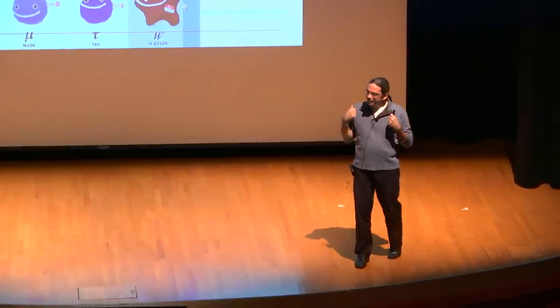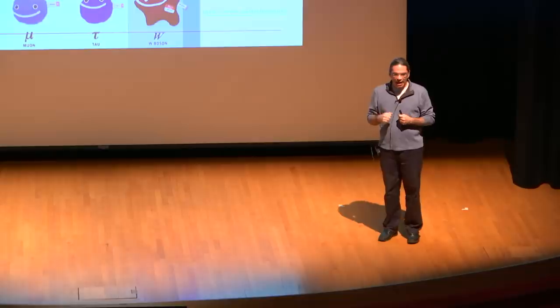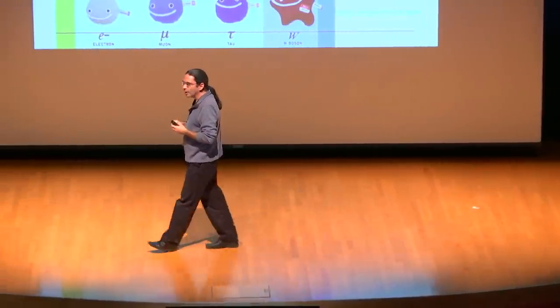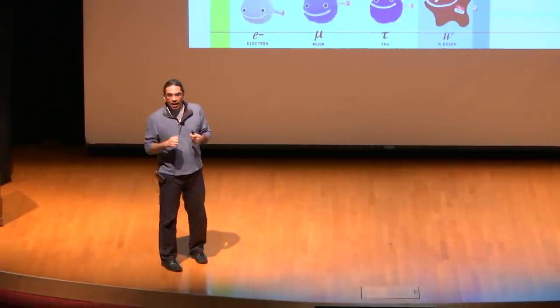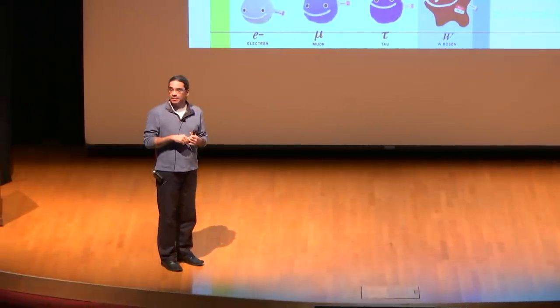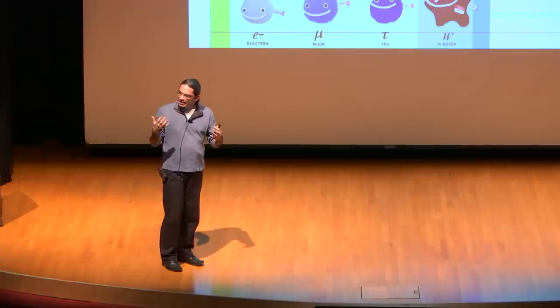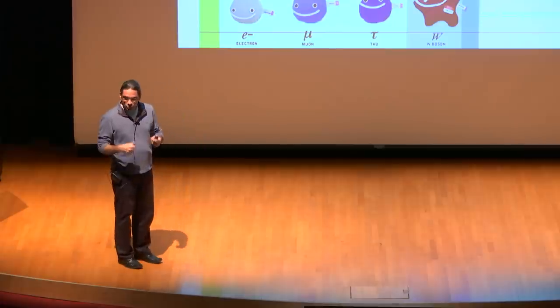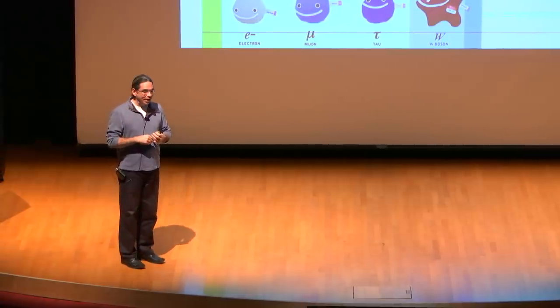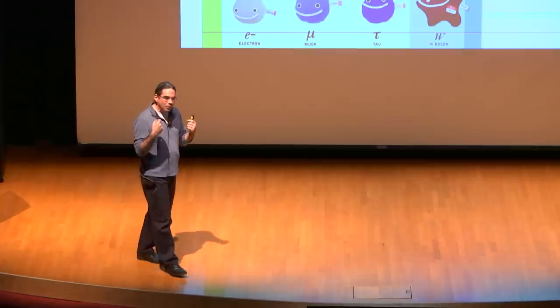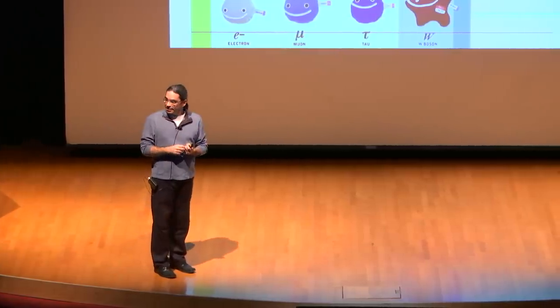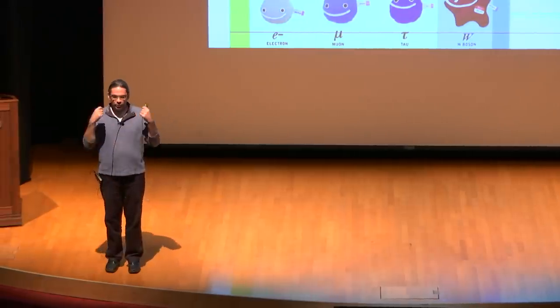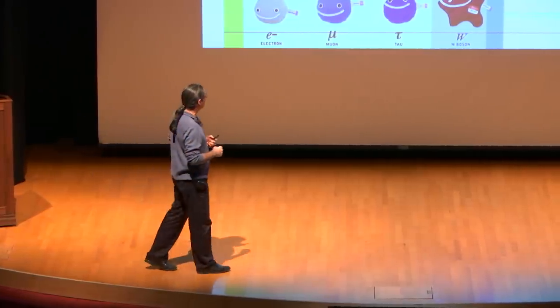They're also the ones that have done something in the very recent past that we were not expecting them to do, which is why I'm going to be talking about them. What we've discovered about neutrinos is that they had properties that we did not anticipate. We found this out about 20 years ago. My job in the next five minutes is to try to tell you what we found out and why that's such a big deal. The thing that we found out is that they have mass. We found that out by a new phenomenon called neutrino oscillations.